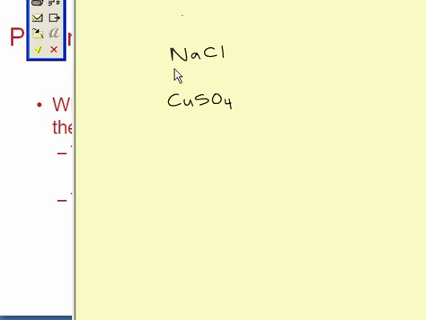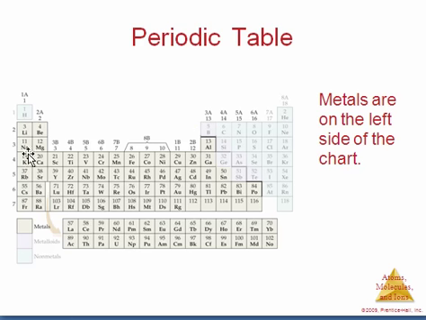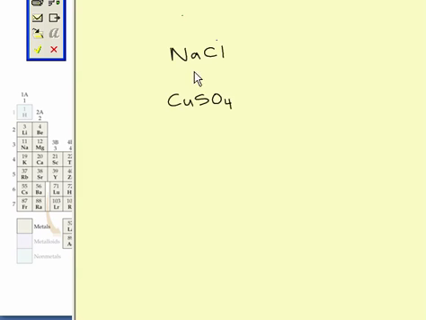First, when we are naming an inorganic compound, the first thing we want to ask ourselves is: is this an ionic compound? Because ionic compounds follow the rules we just went over. And to know if something is ionic or not, it's got to begin with a metal. If we look at a periodic table, we find sodium and we find copper. Both of these are on the left-hand side, which means they're metals, which means we are dealing with an ionic compound. Anytime a compound has a metal in it, it is going to be ionic.